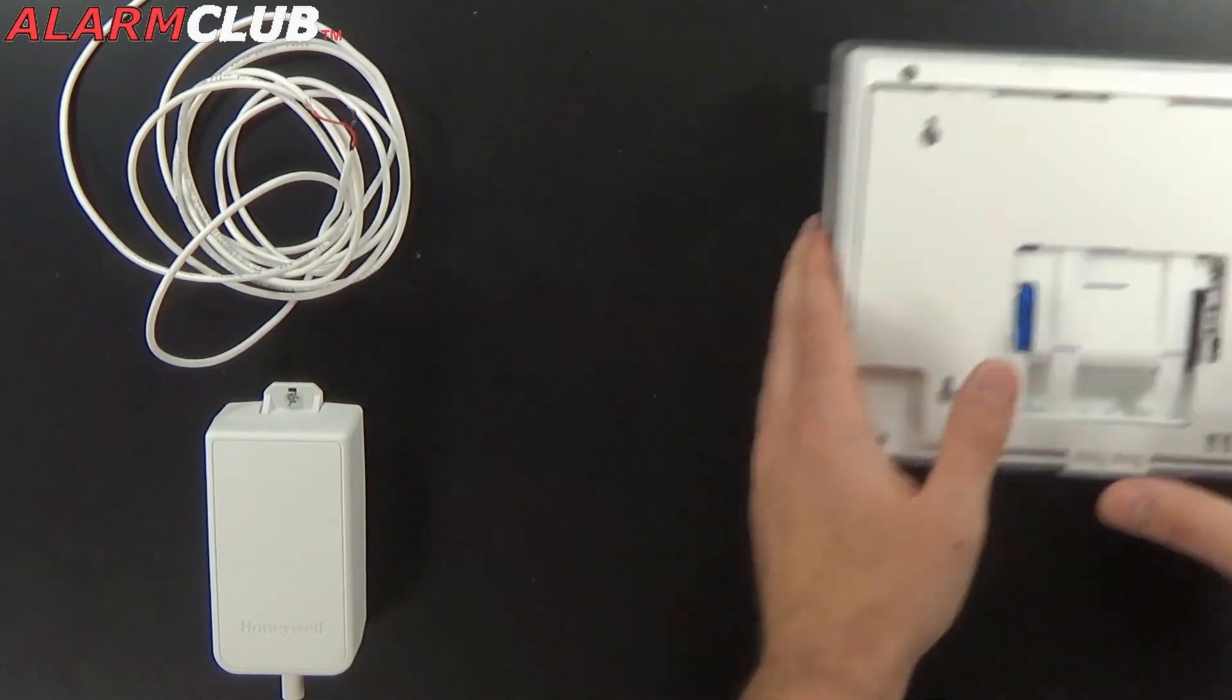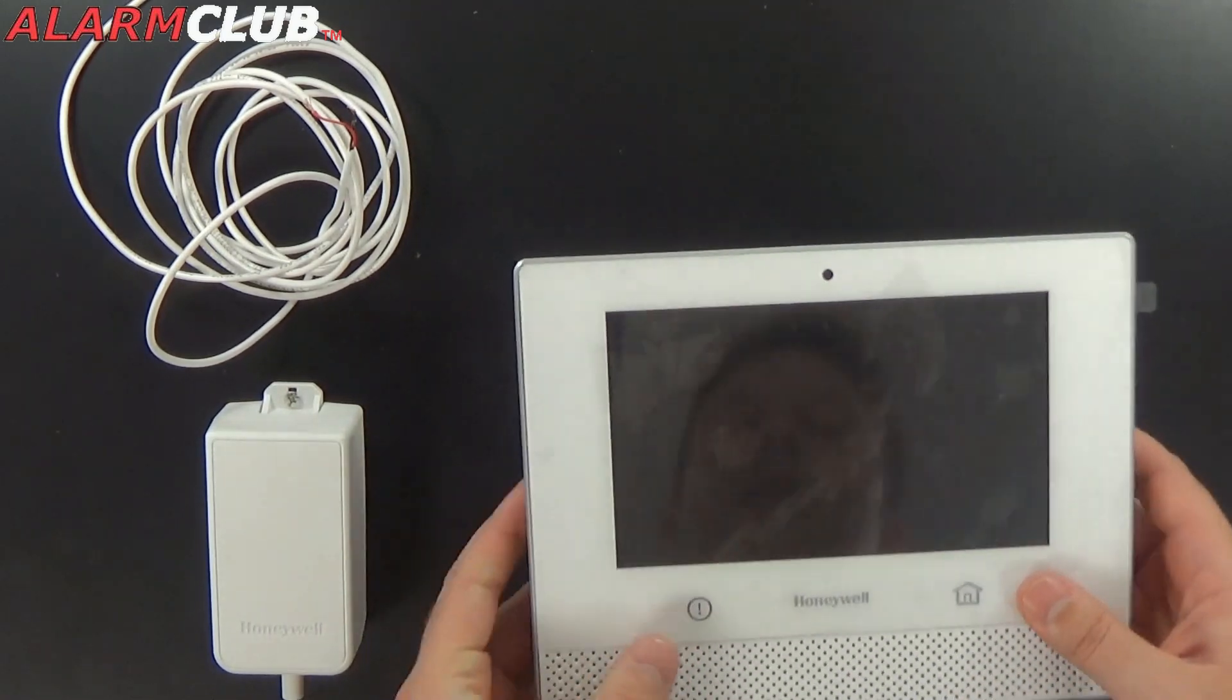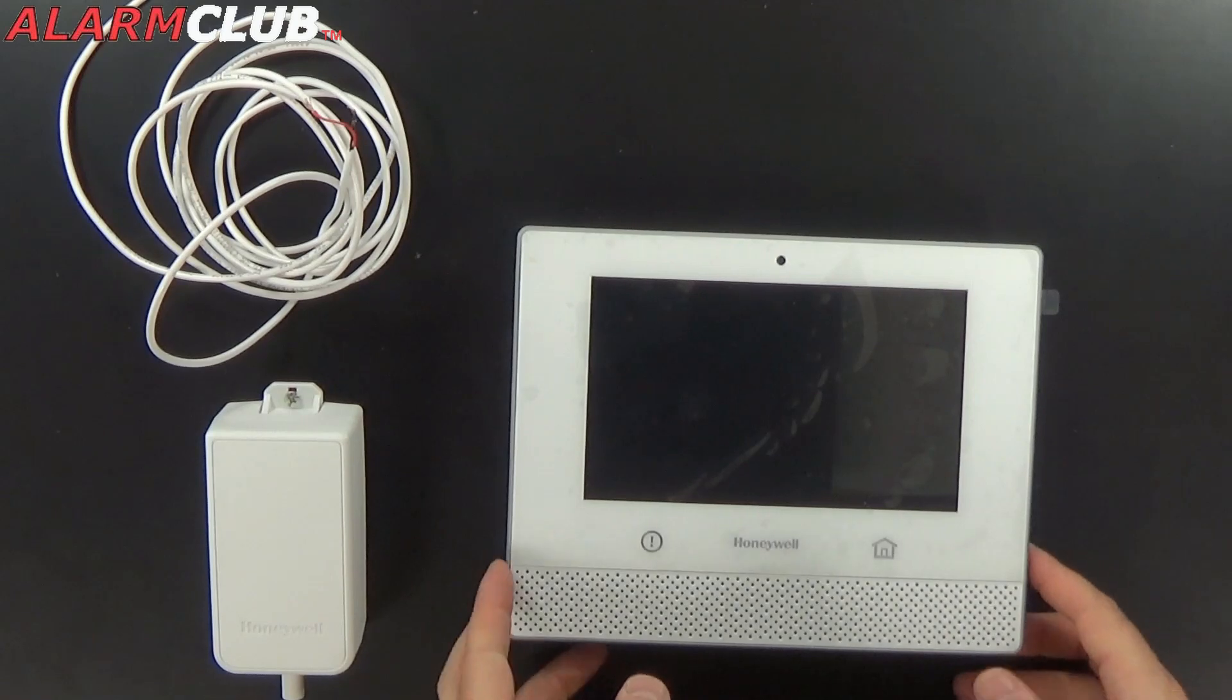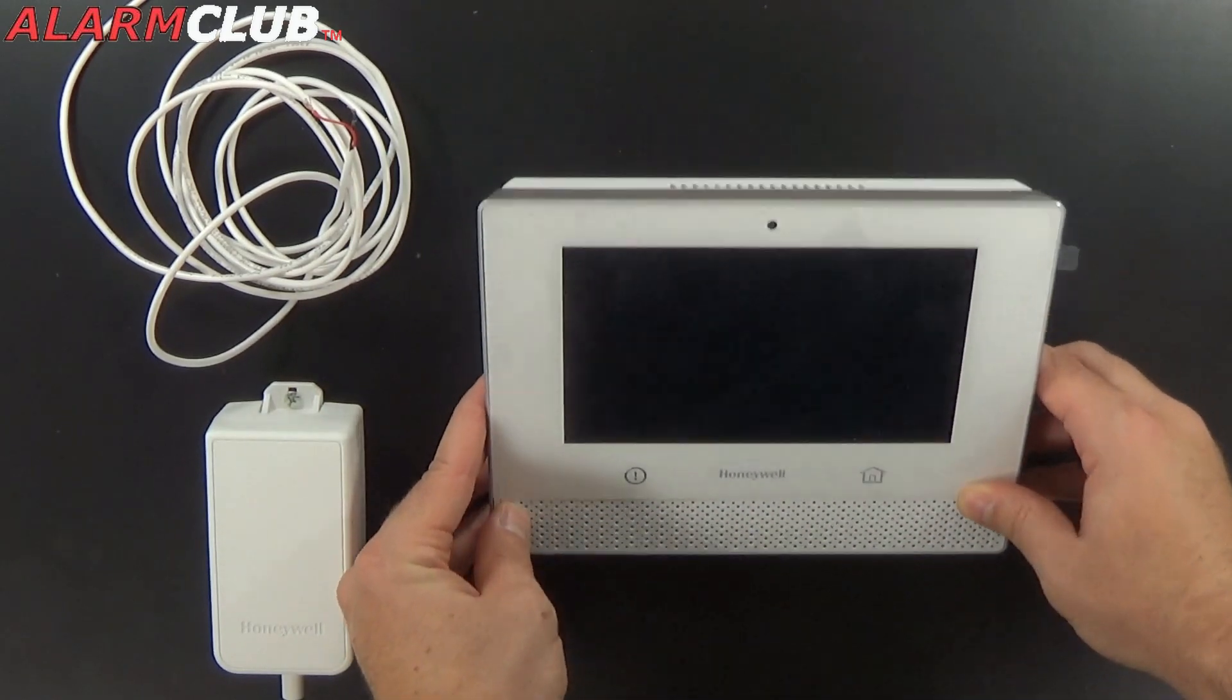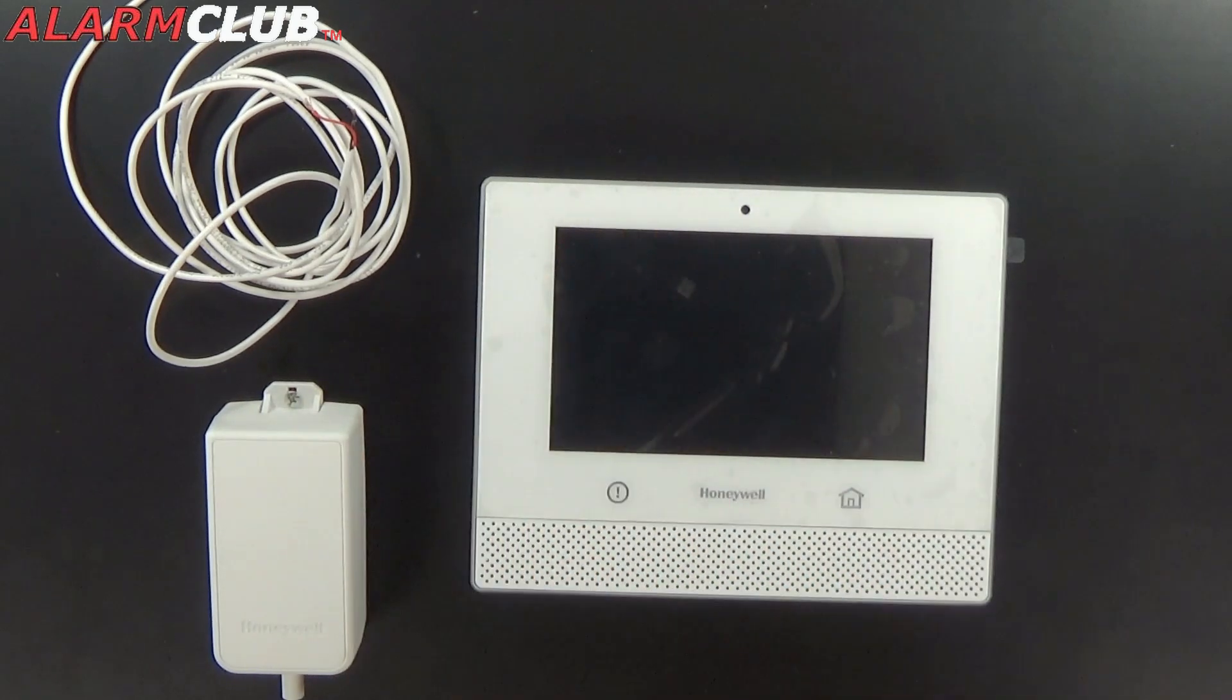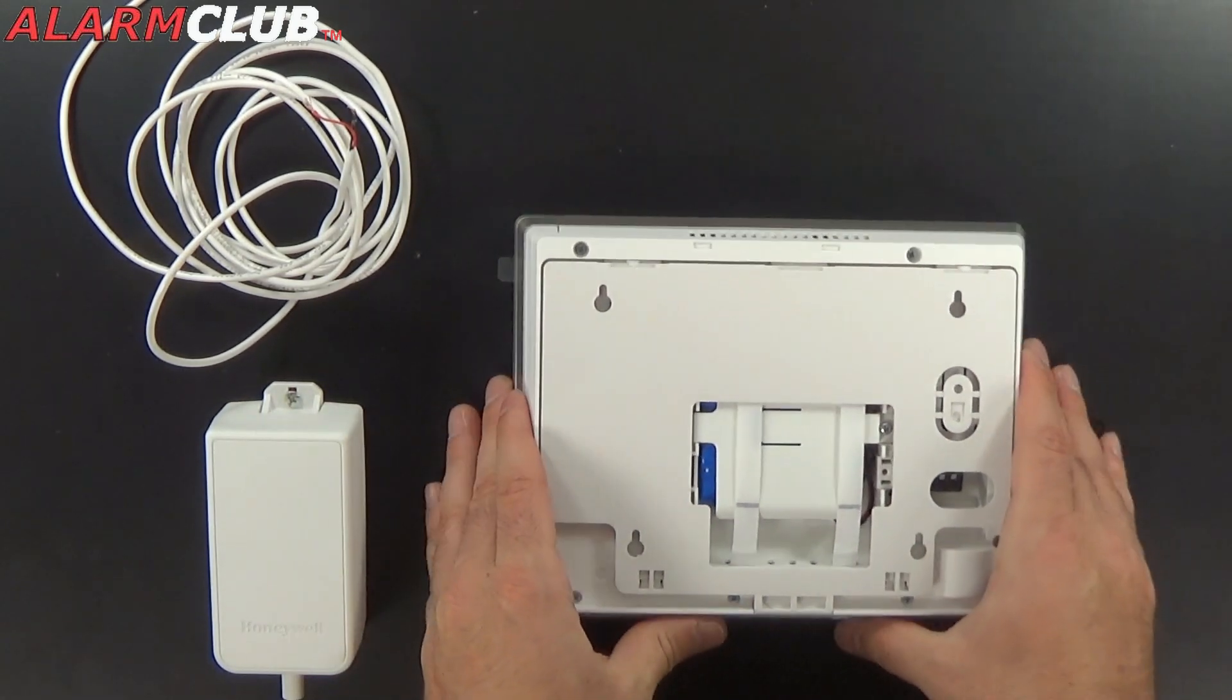There will also be another option, which is a desk mount, which I truly enjoy. That means you don't have to run any hard wires or drill any holes in your walls of any sort. And that will basically allow your panel to sit up like this on a desk, and it has two different options as far as the profile and angle of how it sits on the desk. For now, we're going to continue on.